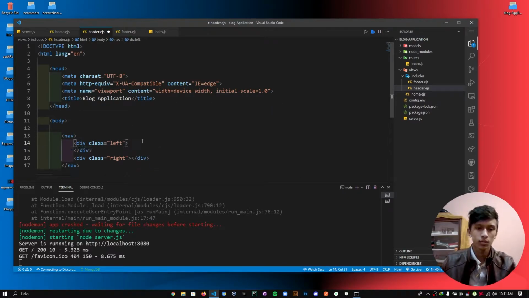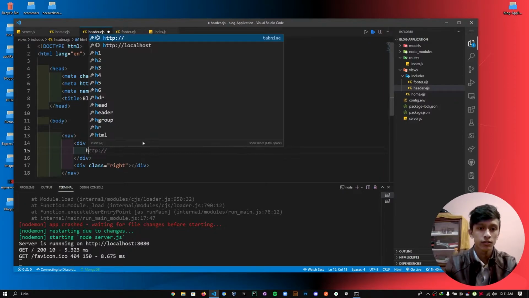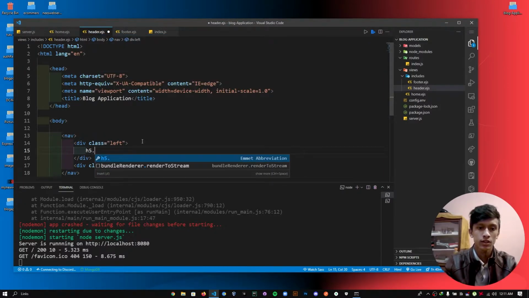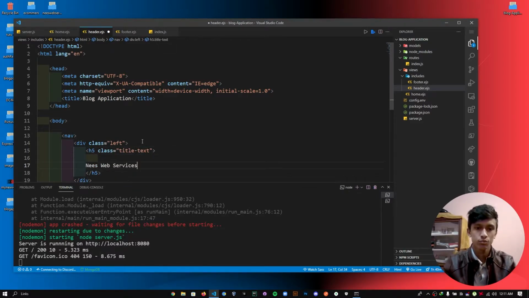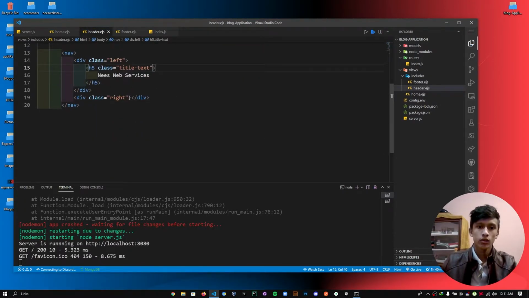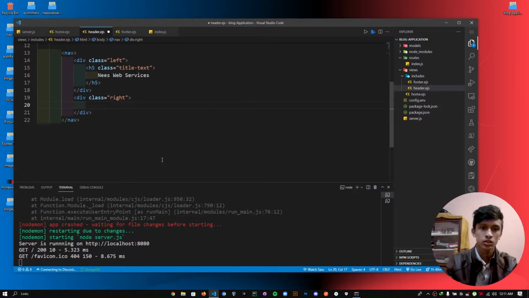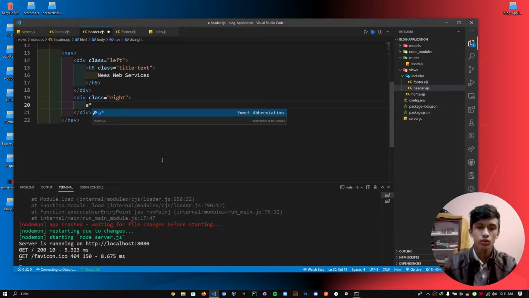You can put it into any heading tag, h3, 4, 5, let's say h5, with the class of title text. Now in the right I want to make links, so I do li times 3, if you know Emmet.